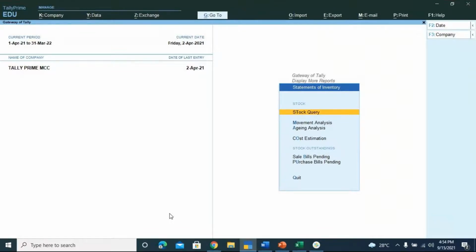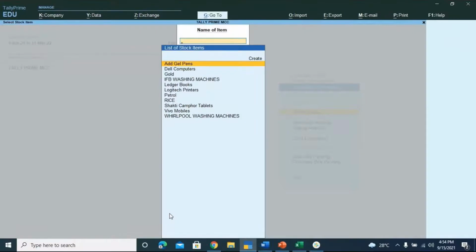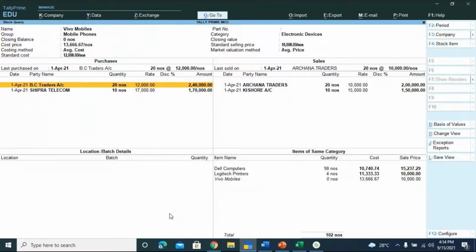If you go to stock query, and if we choose one of the items, let's say I choose Vivo mobiles, here I can have the complete detail of the stock item. What is the cost price? What is the costing method? This also has to be kept in mind: by default, Tally will always choose the average cost method.